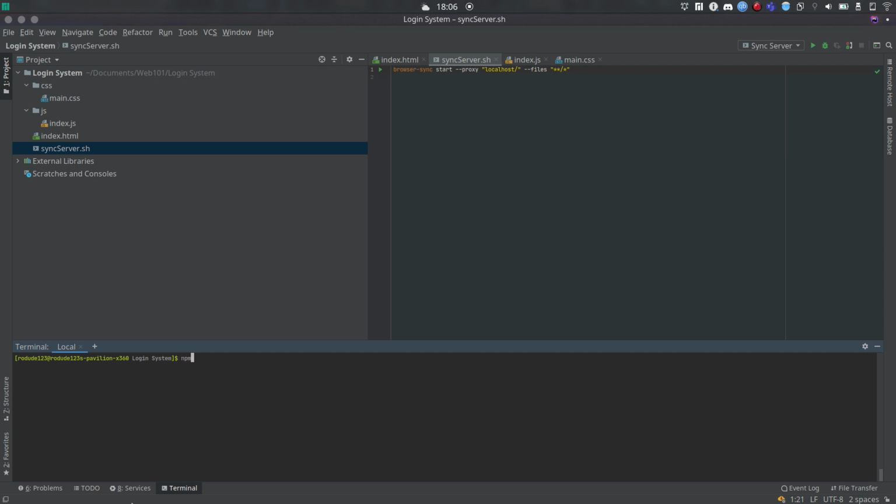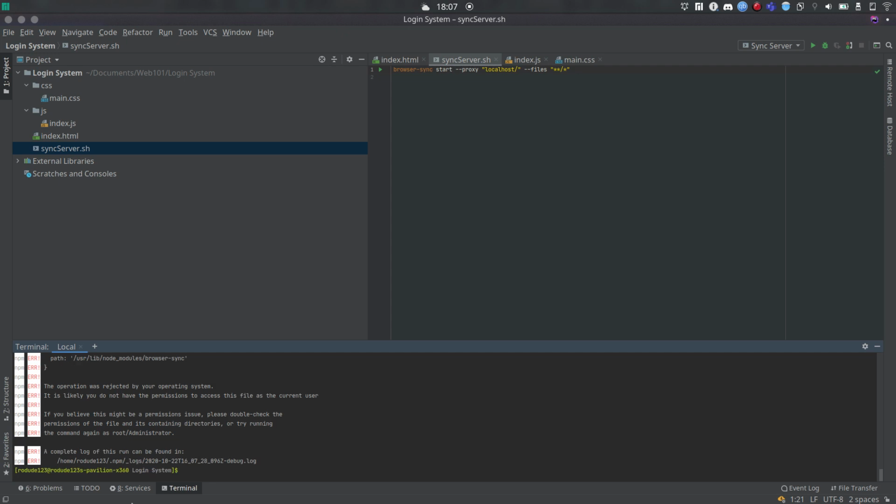But after you've got it installed, it should be just npm install browser-sync. Sorry, you want to do npm install -g, because that way it's global, not just local for this project.